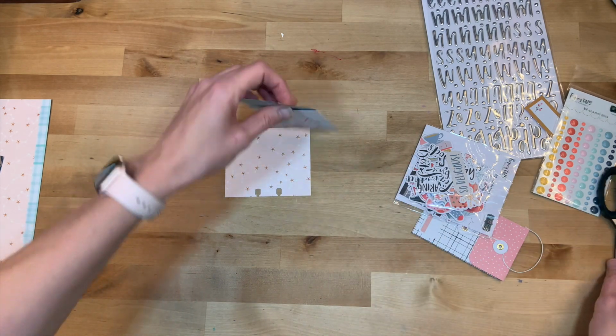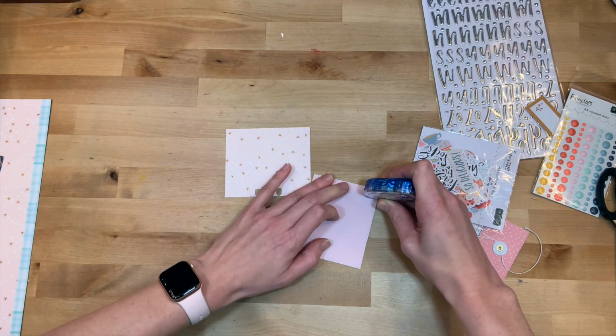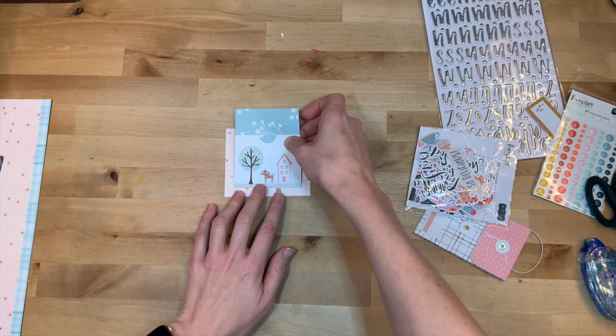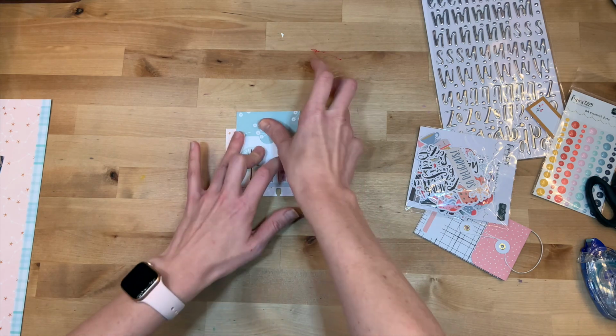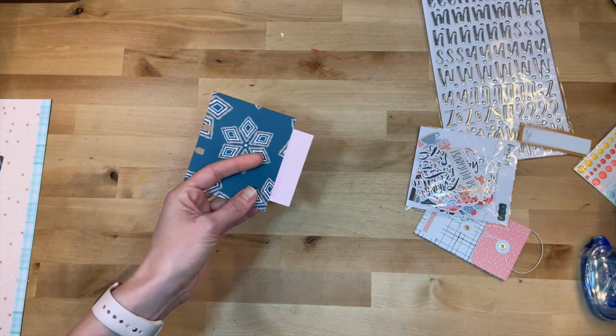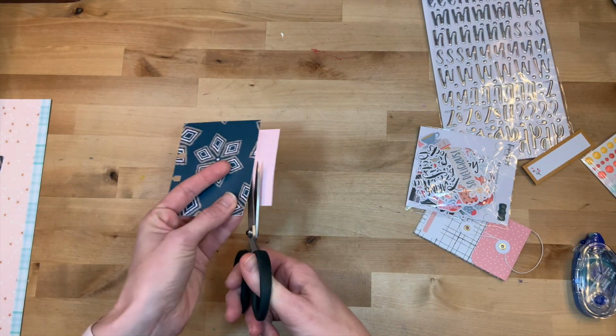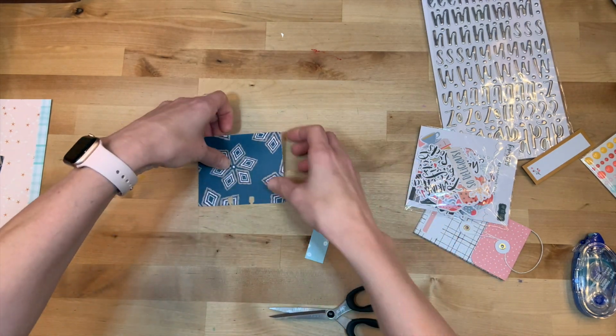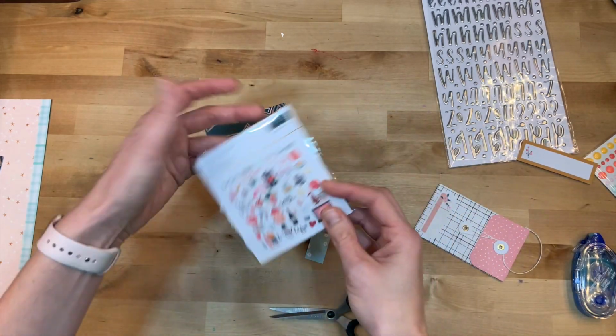So I cut down my card. I actually went a little bit larger than a 3x4. I'm just about a 4 1/4 by 3 1/2, just because I have the freedom to have a little bit more room. So I went ahead and made my card bigger. Then I used the Heidi Swapp Memory Decks punch on the bottom to punch those holes so that it will fit in my Faith Deck system.